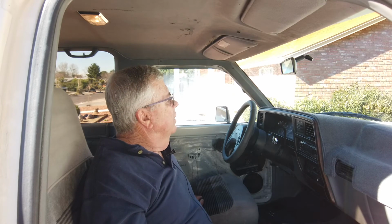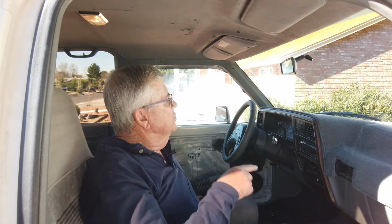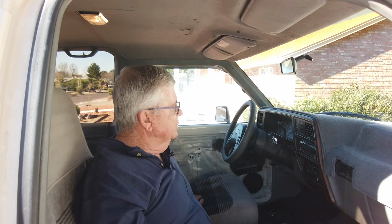Took a piece of poly tubing, cut it out, used that for the spacer that comes apart inside of them. Put it all back together, took the motor apart, cleaned the armature, brushes, everything. Put it all back on there, and lo and behold, 4-wheel drive works like a champ. You put it in drive, push the 4x4, the 4x4 comes on, the hubs lock. You put it in neutral, push the low button, the low range button, low range comes on.